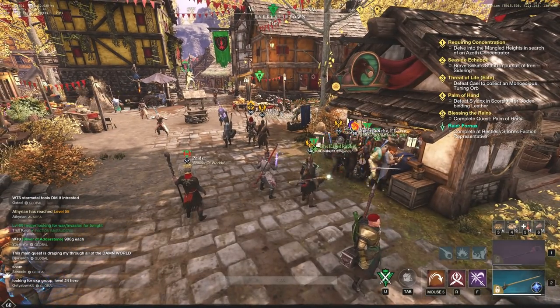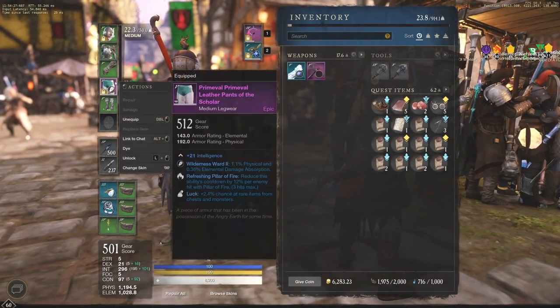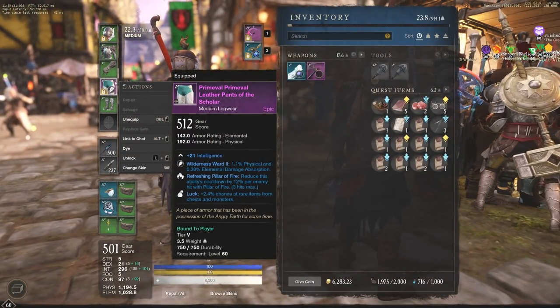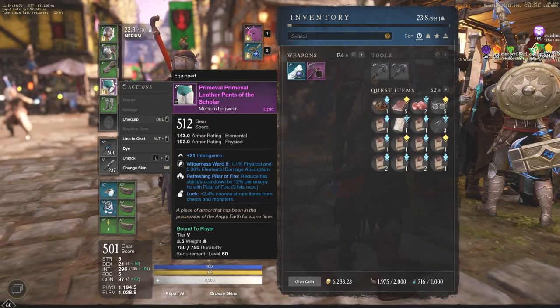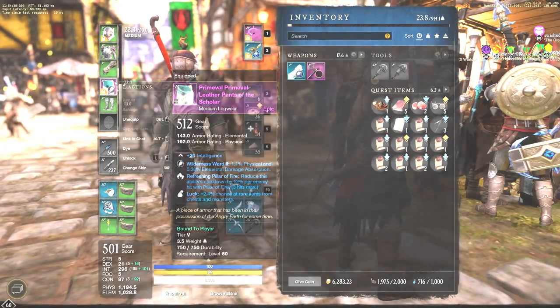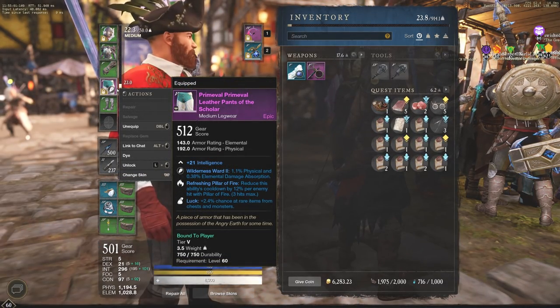But if we take a look, I want to take a look at this tier 5, because tier 5 is obviously going to give you the highest percentage when it comes to refreshing pillar of fire, which, by the way, is the perk that we're mainly focused on today. This is going to be the one, like I said, that you saw in those first clips. I think you're going to like this one a lot, and there's a lot of reasons behind that.